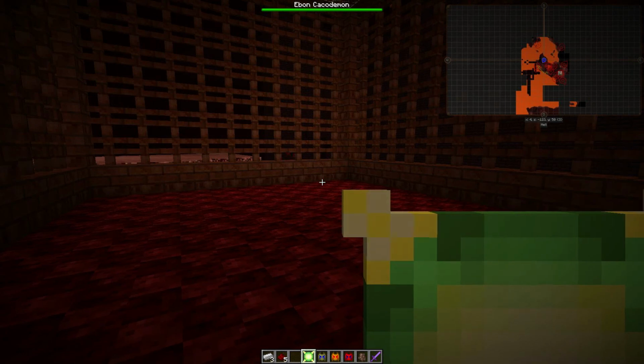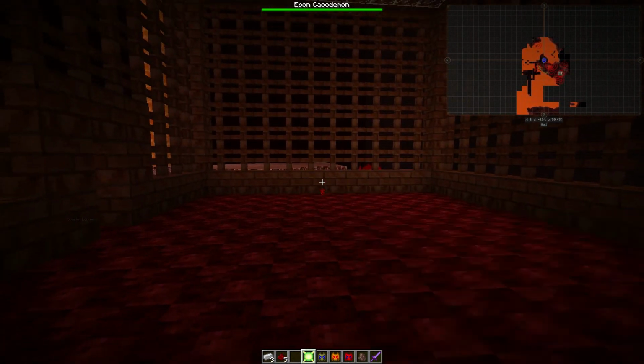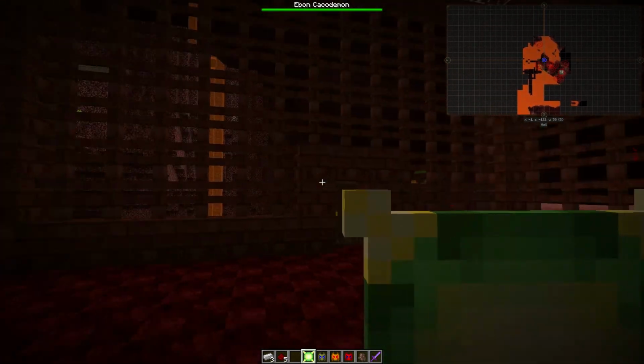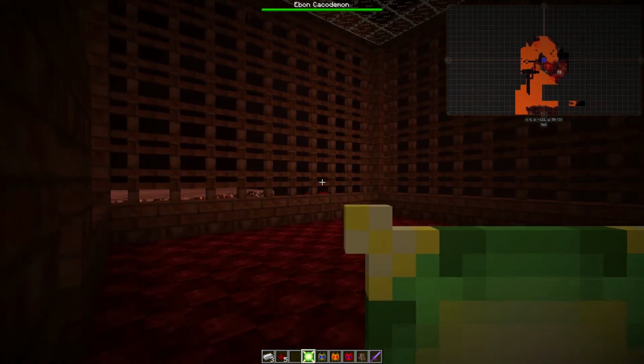And one more thing that I forgot about is the Devil Star charge, which does drop from the Astaroth. Pew, pew! How cool is this? Pew, pew, pew, pew, pew! So this is how you can use the Devil Star charge.